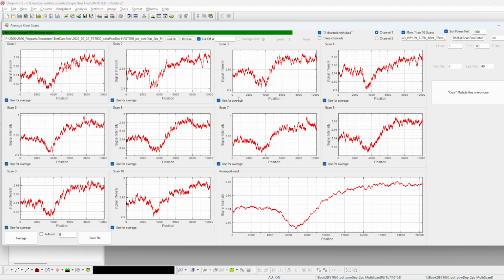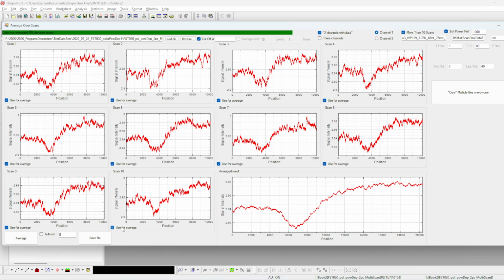Another thing: sometimes, for example here, if I don't like something in the data, like this minimum, or this little peak, I can uncheck it and see how it affects the data. In this example, you see that the effect is very minor, due to 10 scans already being a pretty large number of scans. Usually the biggest effect of this program is with fewer scans, but it's not recommended to measure fewer than 4 scans.